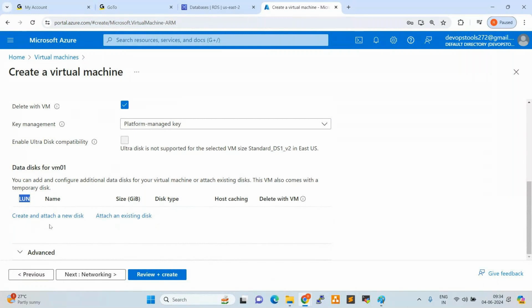So when we talk about external storage, EMC.